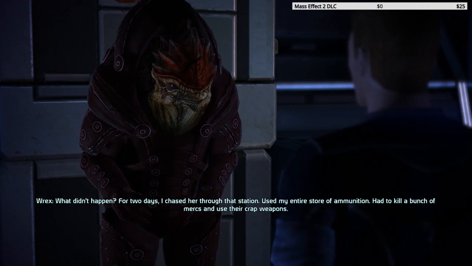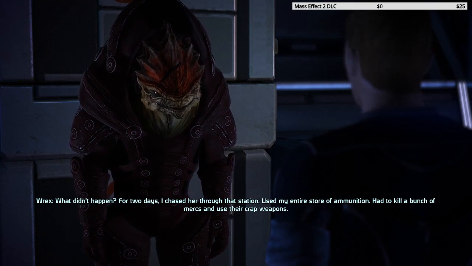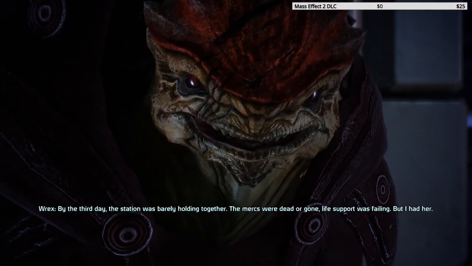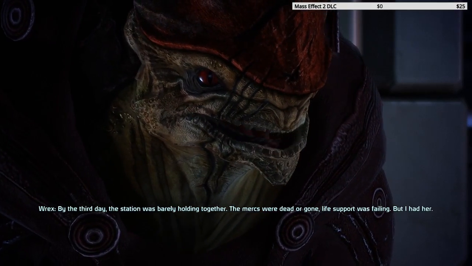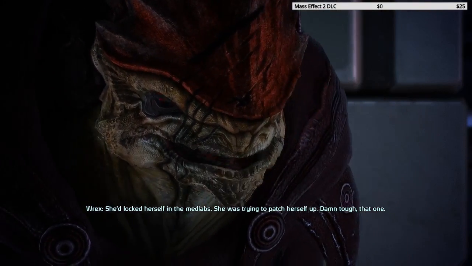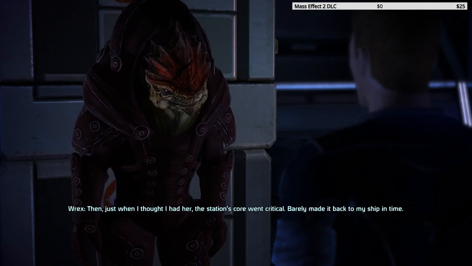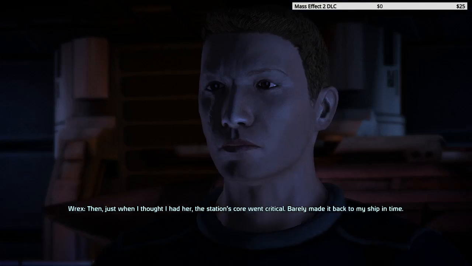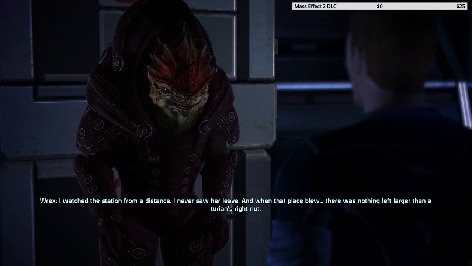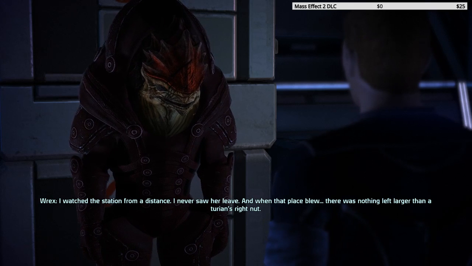What didn't happen? For two days, I chased her through that station. Used my entire store of ammunition. Had to kill a bunch of mercs and use their crap weapons. By the third day, the station was barely holding together. The mercs were dead or gone. Life support was failing. But I had her. She'd locked herself in the med labs. She was trying to patch herself up. Damn tough, that one. Then just when I thought I had her, the station's core went critical. Barely made it back to my ship in time. Did she get out? I watched the station from a distance. I never saw her leave. And when that place blew, there was nothing left larger than a turian's right nut.